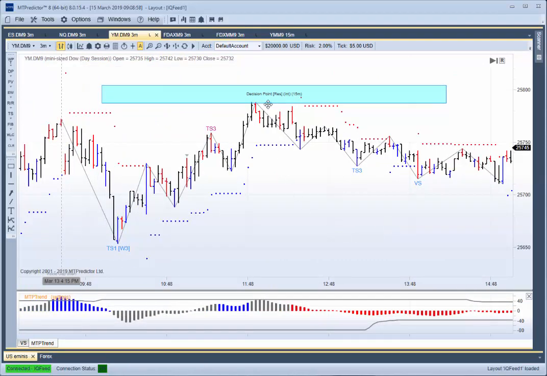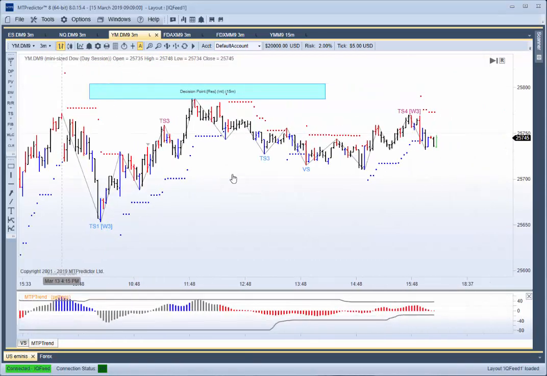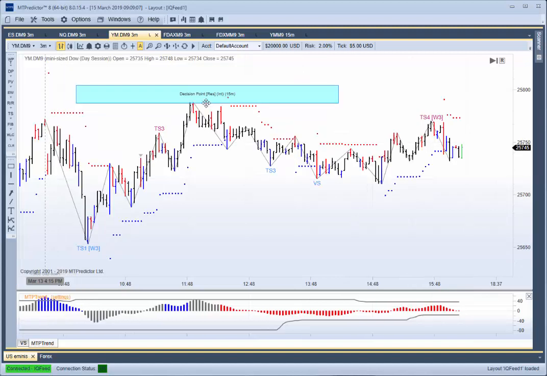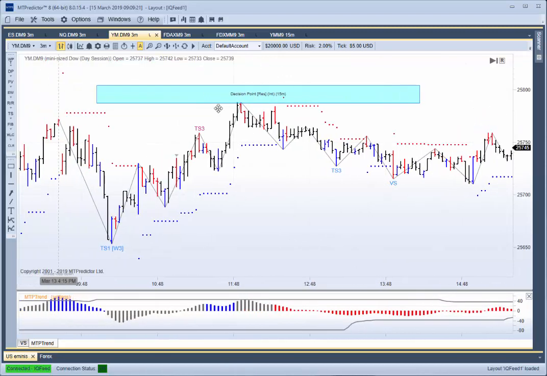There it is. There's the 15-minute resistance on our 3-minute chart, which, as you can see, actually nailed the very high of the day for us. Nailed the very bar of the high of the day. Our MTP trend went from blue to grey or black as the market trend was in the process of reversing. As the market then rolled over, it then went red as well. So that was the first thing telling you there was a potential area of resistance at this level that the market had to break through to get up to the original target.